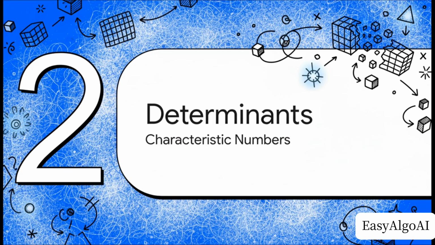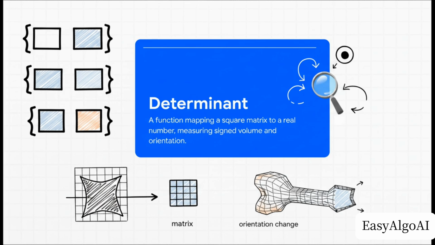Step 2. Characteristic numbers and determinants. Now, before we go ripping a whole matrix apart, we usually need to summarize its properties. And one of the absolutely most important characteristic numbers for a square matrix is called the determinant. Now, sure, you could think of the determinant purely algebraically, just doing the math based on a set of rules. But geometrically, it's so much more fascinating.